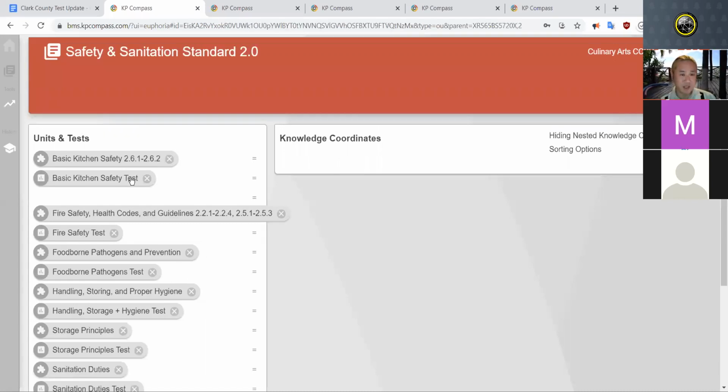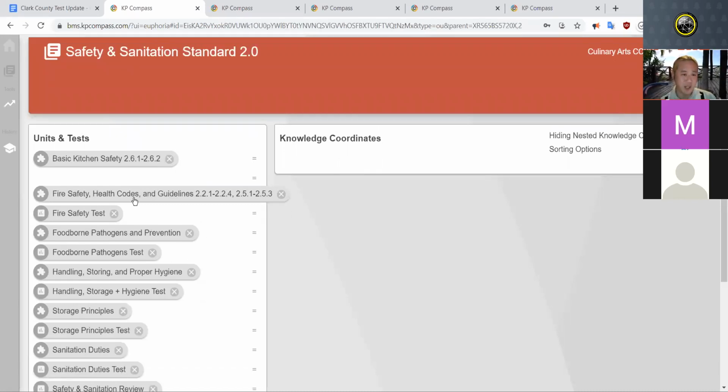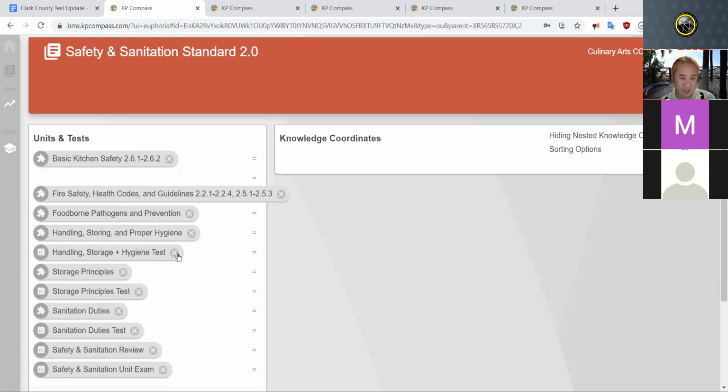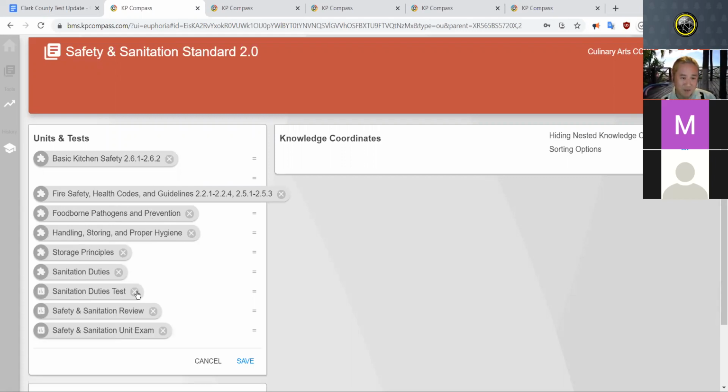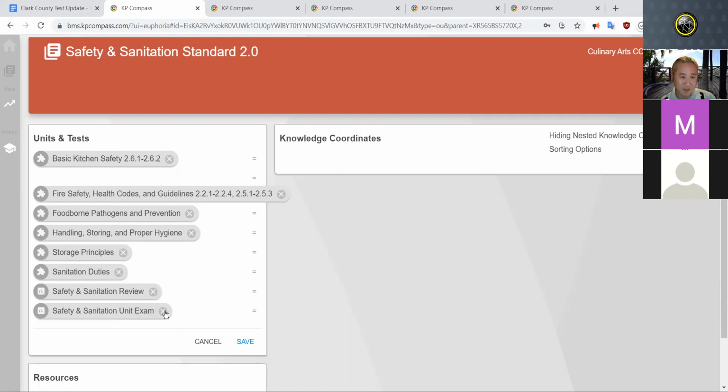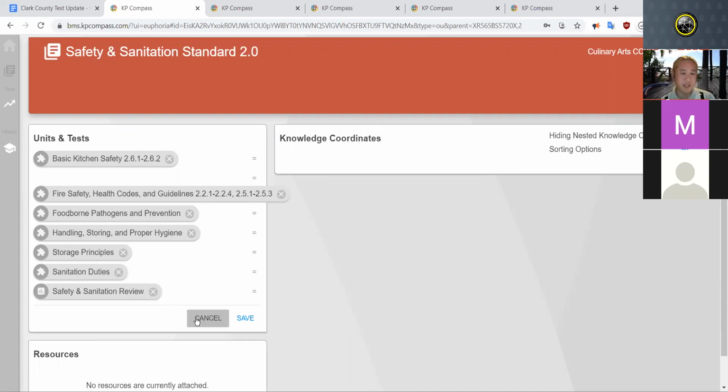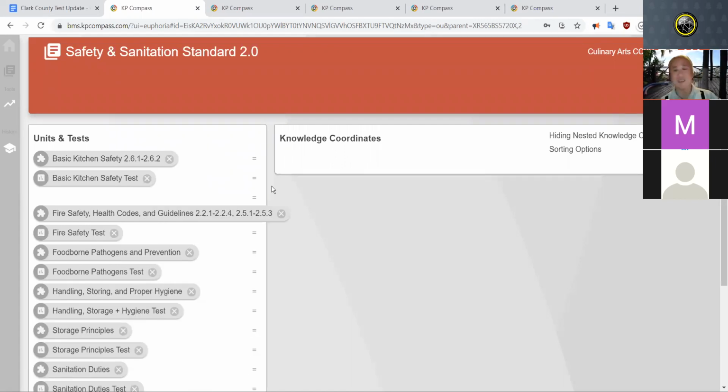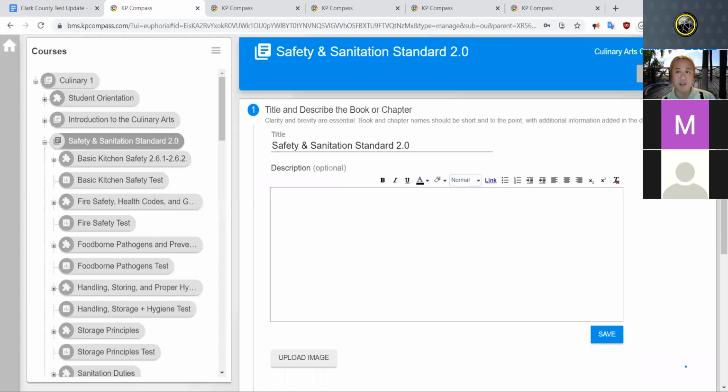So if you update safety and sanitation, for example, it'll originally look like this. And then when you update it, it's going to look like this. How do you update it? You click on edit, and then after you click on edit, you click on update. Oh, okay, I see.